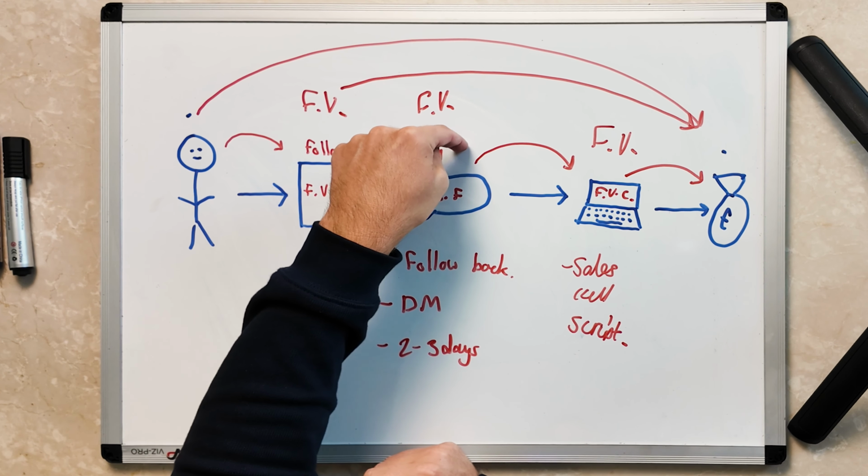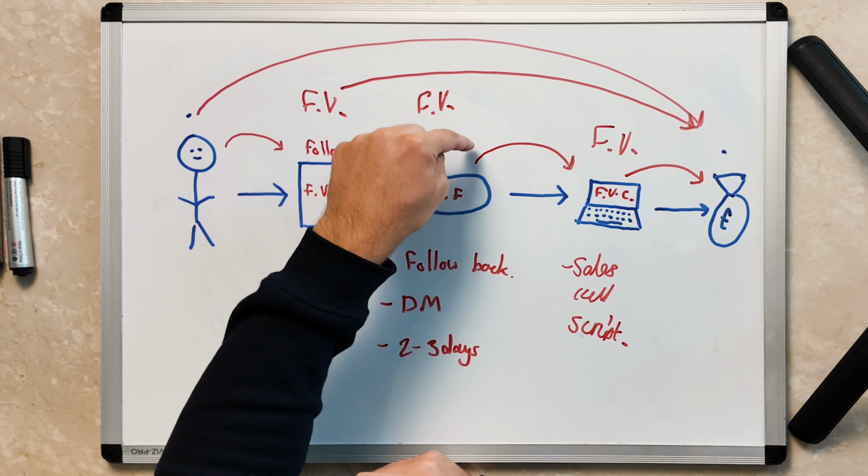It doesn't need to necessarily be social media, where you then build trust with them. At that point, when they scan the QR code, it may then say book in a free consultation, which takes them to here. And at this point, you've already built trust with them. They already know what they're talking about. And it's only then going to come down to price at the end as opposed to everything else. So I'm just going to clear the board now and show you how we make each of these stages as effective as possible.